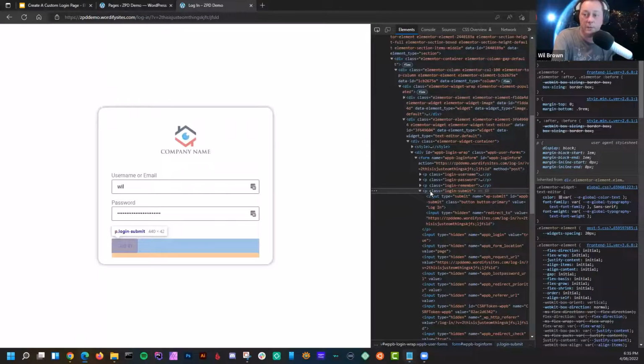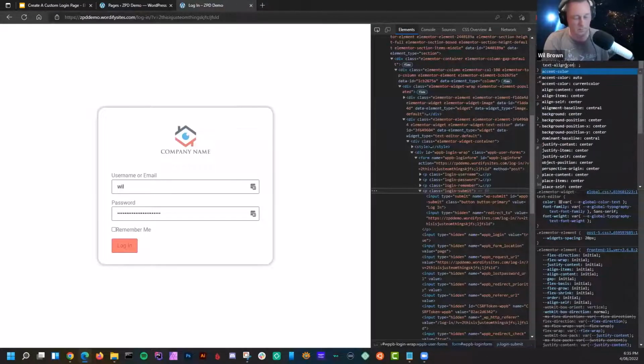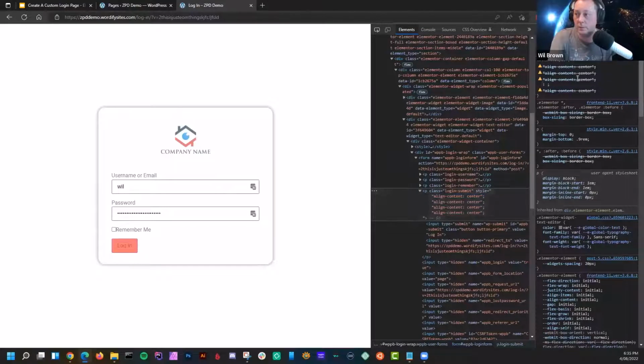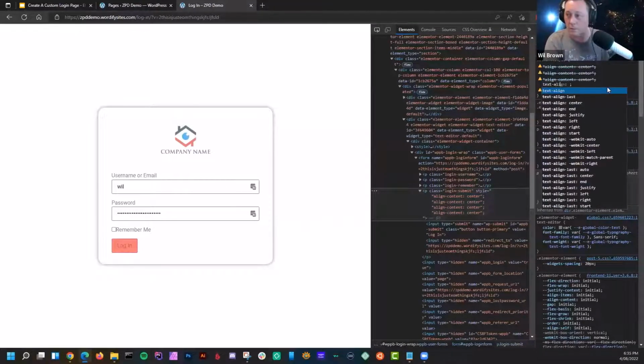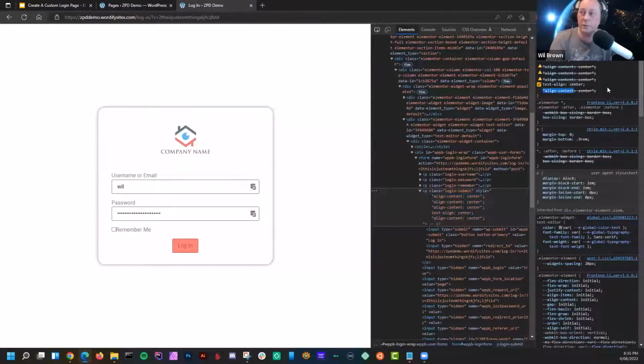So I'm currently on the paragraphs with the class login-submit. So I can go up to element style and add some new stuff here. So I want to say text-align center. Is that going to do that? No, it doesn't do that. Of course it doesn't. Let's see. Did I not spell it correctly? There we go. I didn't spell it correctly. So text-align center.